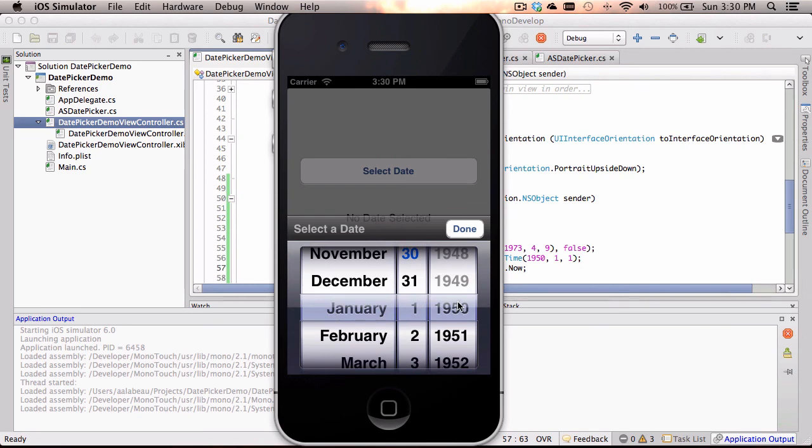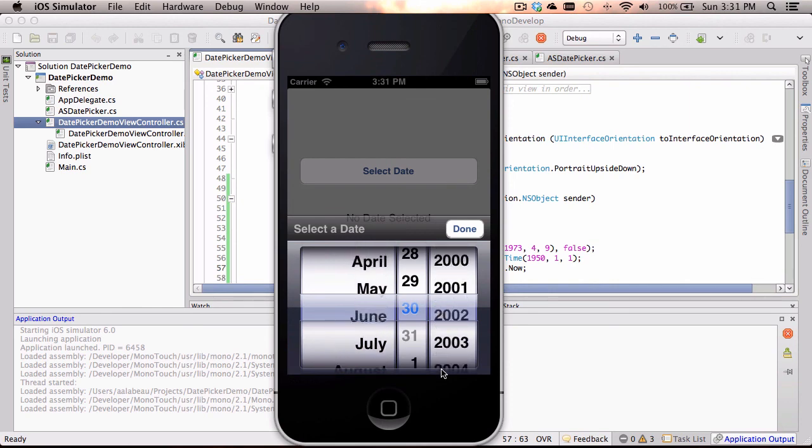If we hit done, and we try, well, look, see, we try to go 1949, it instantly put us to 1950. It has now locked us out of the ability to do anything prior to 1950. Kind of cool. Let's go in the future and see if we can maybe set it to 1918. As you can see, it automatically defaulted to today's date, which is September 30th of 2012. So we've now got some min and max dates that we've automatically set in here.